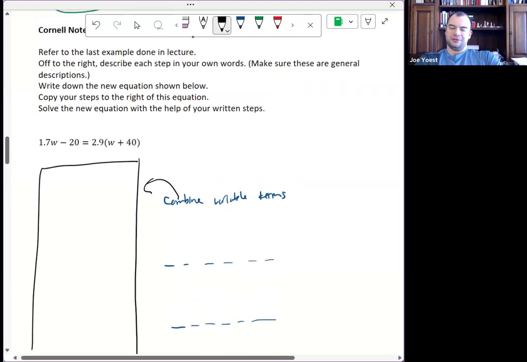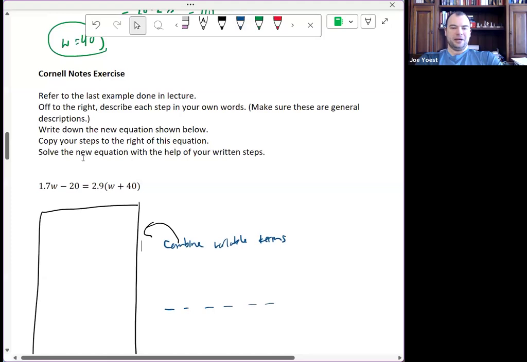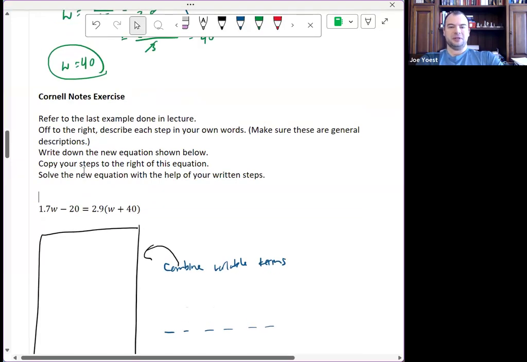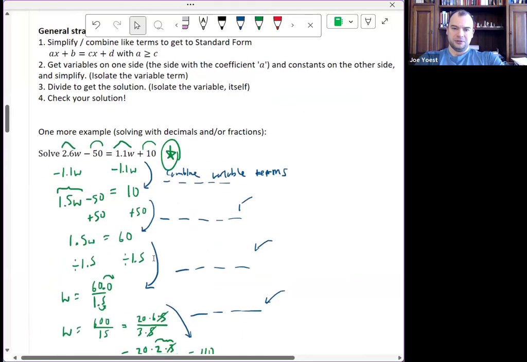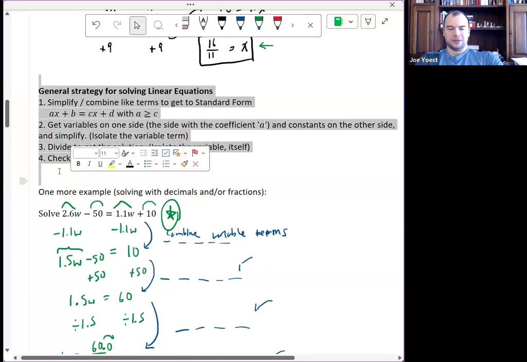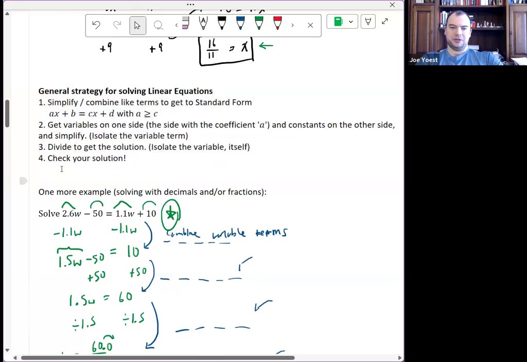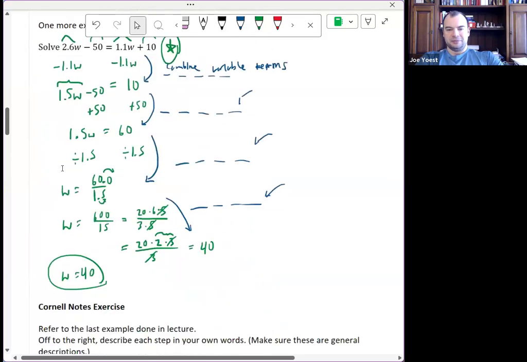Now, I will give you a little heads up. There's a little bit of a hiccup here. I threw a little bit of a hiccup in. You might see it right away. There is something that's a little different in this problem than the previous one, to where maybe this exact set of verbal steps isn't going to work perfectly, but can we maybe adapt that system to this problem to make it work, right? Is there maybe something else that we could do? And again, if you need to, you might want to look back at the general strategy for a little bit of insight.